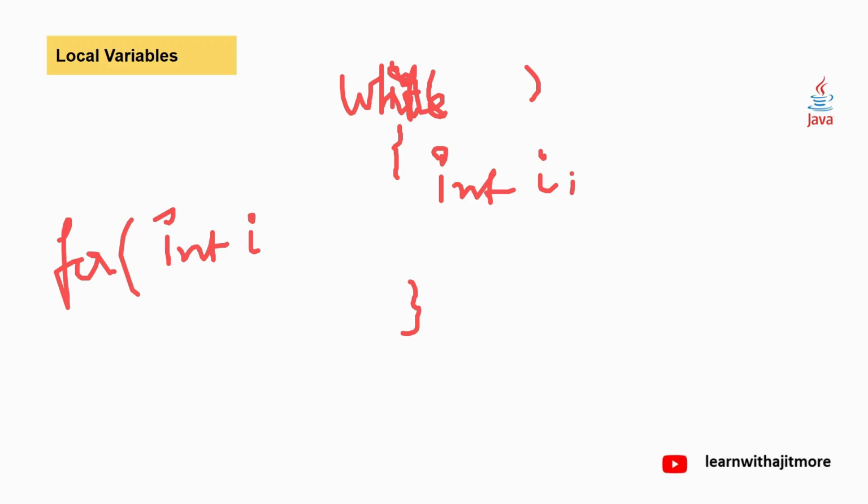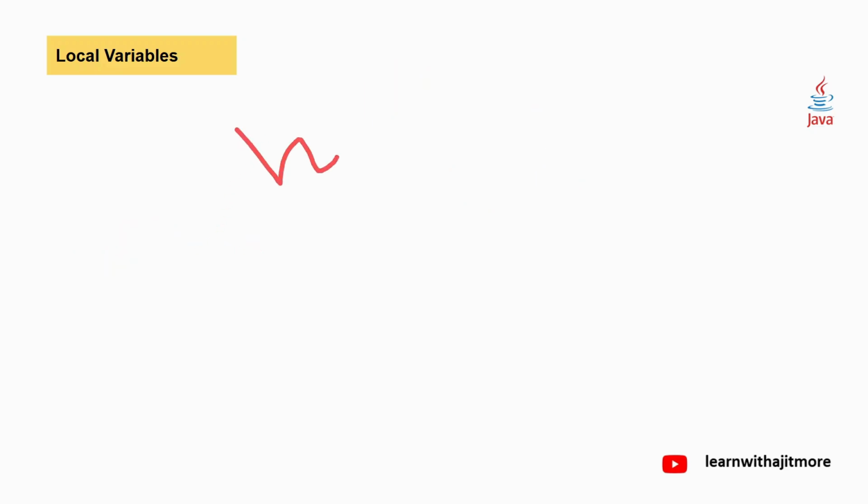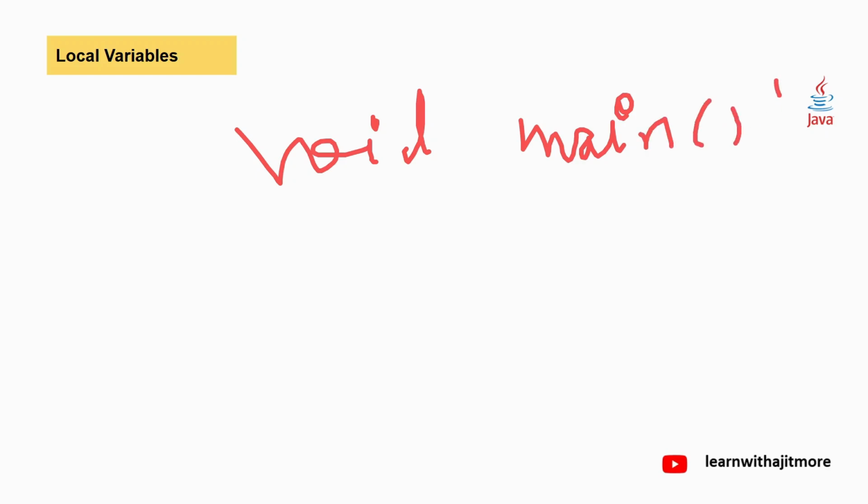Okay, or you're writing any method, like you're creating any method void main, and the body of that method. Method means, you're understanding now, a function. And function is what? A block of code which performs some task whenever called. It returns also something. It takes some value from the outside world.